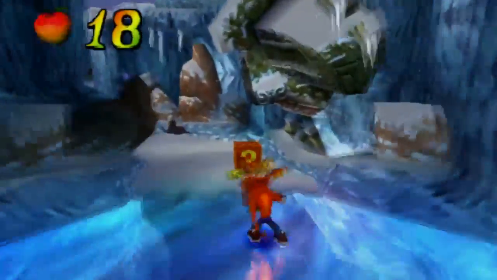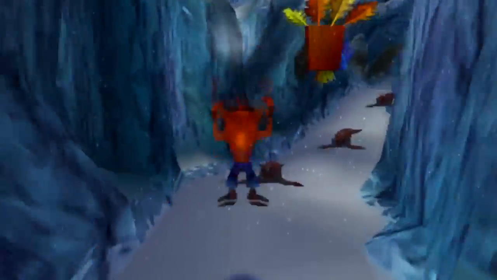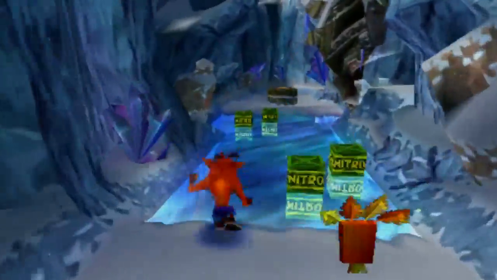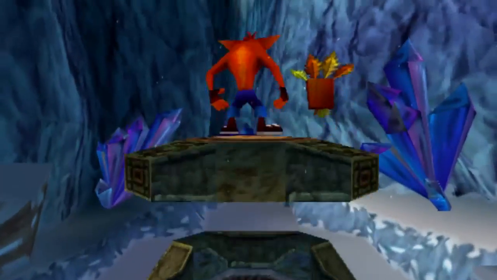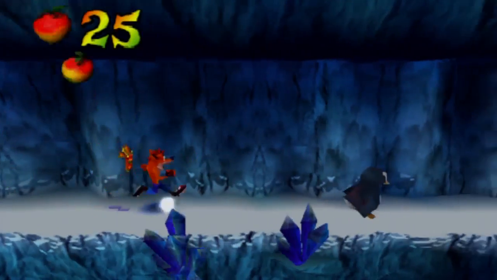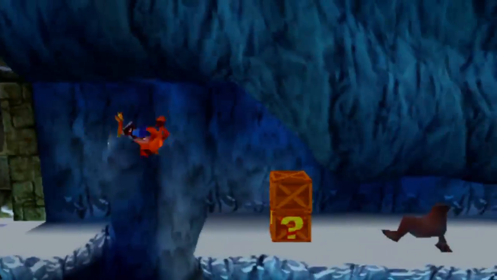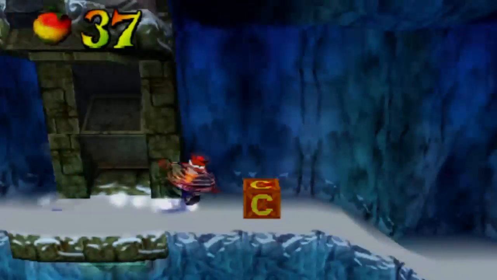But, as you can see here, I was able to destroy the TNT without any problems. The Nitros, if I was to hit one of them, which I don't really feel like doing, I would pretty much take damage. So my Aku Aku would stop being orange, it would become brown, it would only take one hit for me instead of two. Basically. Simple as that, really. Fairly easy to understand.